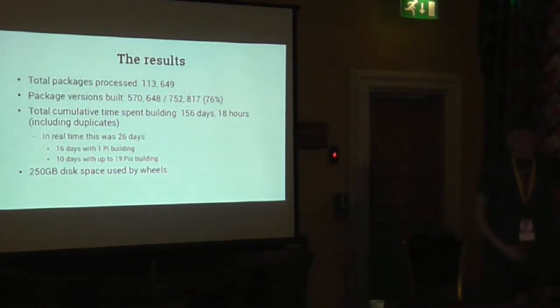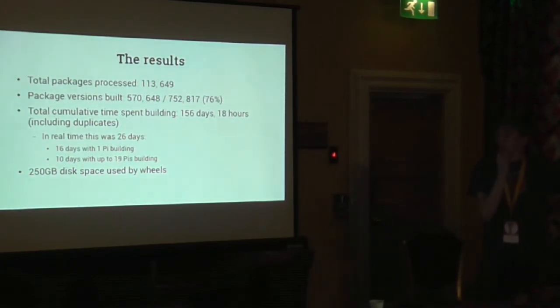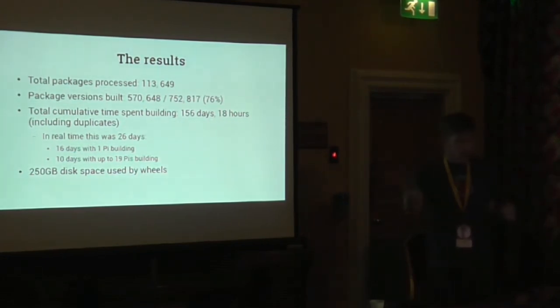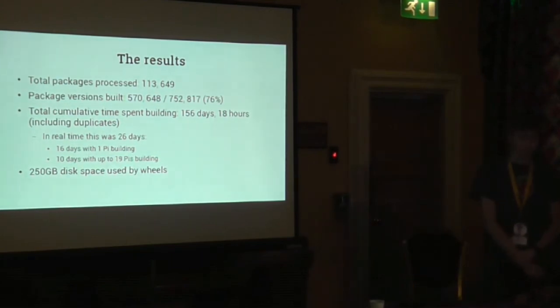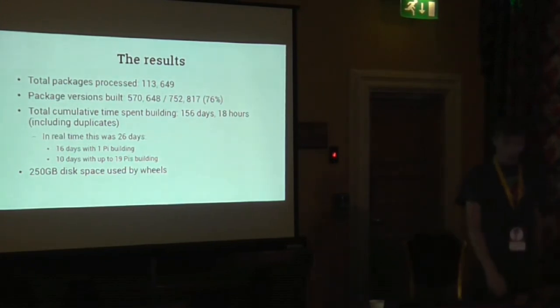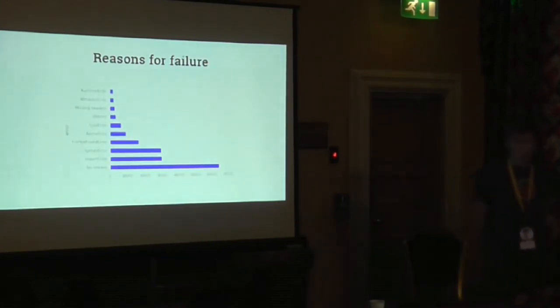And so it kept going up. I was like, what, Dave, what's going on? He's like, oh yeah, it might be doing duplicates. All right, there's another couple of days left then. But in real time, that was 16 days of just one Pi building when I went to EuroPython. And then once we sorted out the scaling issue, just another 10 days, and we got through the whole of the rest of it. It used up about 250 gig of disk space, and we were able to look at the reasons for failure.